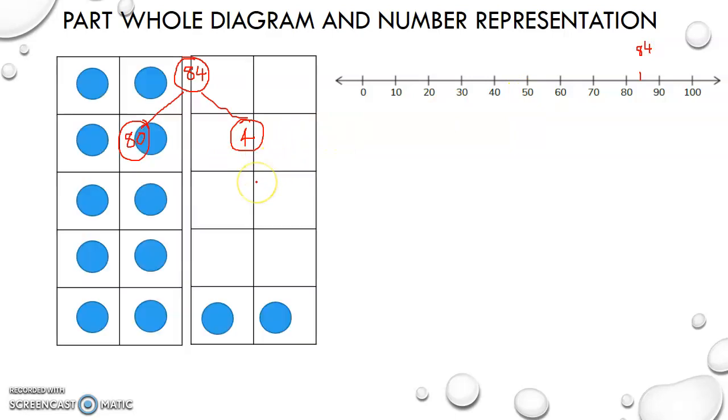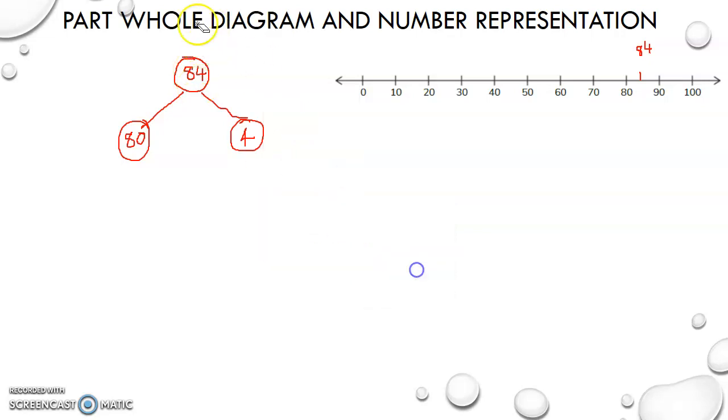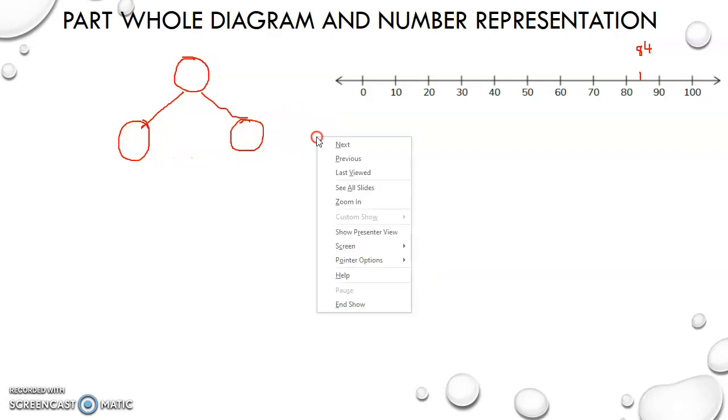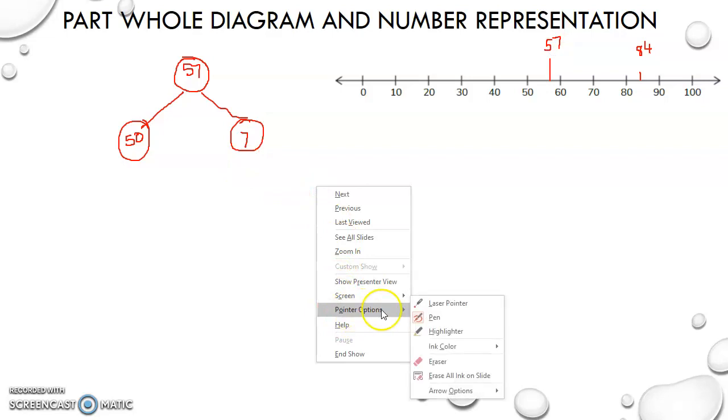ഇനി 57. 57 is 5 tens and 7 ones. We can write 57 as 5 tens and 7 ones. 5 tens എത്രയാണ്? 50 ആണ്. And 7 ones. So 50 ടെയും 60 ടെയും exact നടുവിൽ 55, 56, 57. So it is more towards 60. ഇവിടെ 57 വരും. This is representation on a number line.